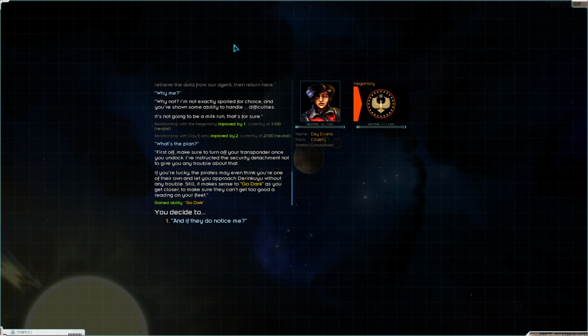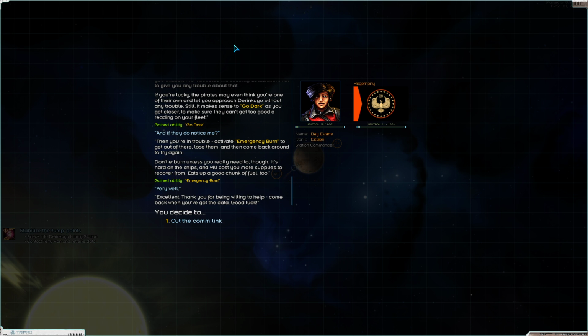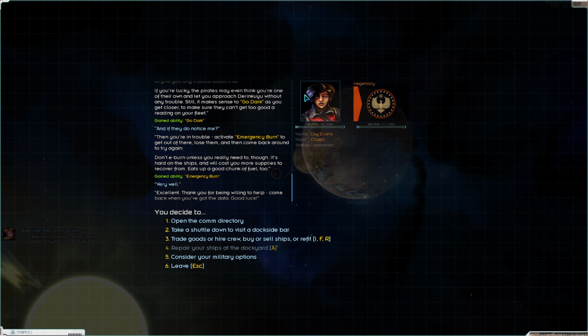And if they do notice me, then you're in trouble. Activate emergency burn to get out of there, lose them, then come back around to try again. Don't e-burn unless you really need to though. It's hard on the ships and will cost more supplies to recover from. Eats up a good chunk of fuel too. Very well. Excellent. Thank you for being willing to help. Come back when you've got the data. Good luck. Cut the comm link.